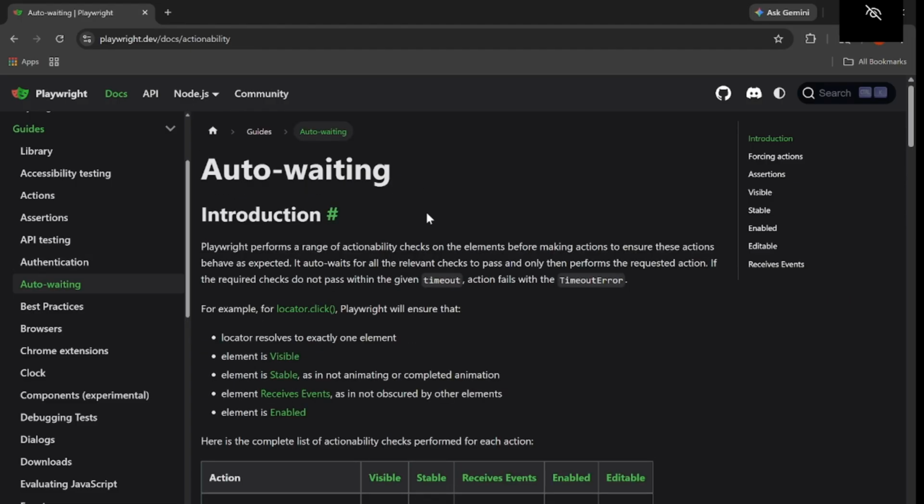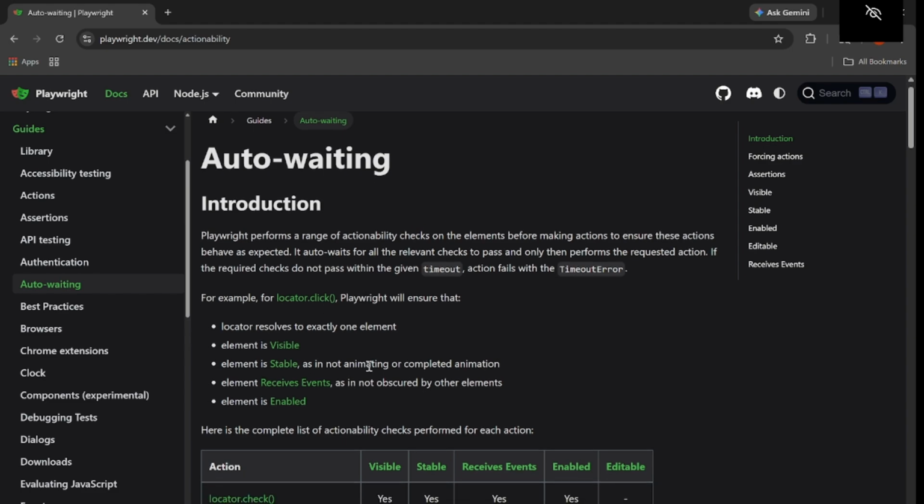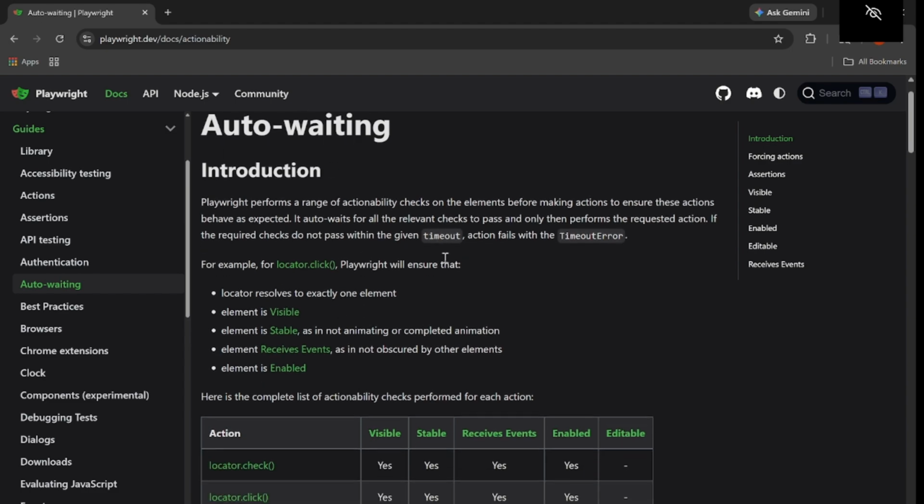This is one of the most important features of Playwright. Auto-waiting means that when you're writing your code, there are elements on which you have to perform a certain operation, but that element may not be visible yet or may take some time to load on the page.